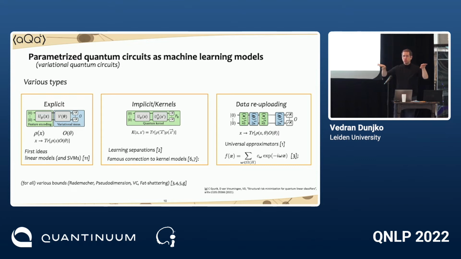Quantum mechanically, things don't commute, so if I reshuffle things around, intertwine them, I get something different than this model here. I get something which we call a data reuploading model, where the data can be appearing in the circuit after certain trainable parameters and it doesn't commute through at the beginning. And then in the middle, we have something which is called the implicit model or the quantum kernel model, which somehow doesn't have this trainable part in the quantum circuit. It does everything quantumly, which just depends on the data, and then there's some classical information processing. And these two things, the explicit model and the implicit model, are intimately related, right? So let me briefly reflect on this.